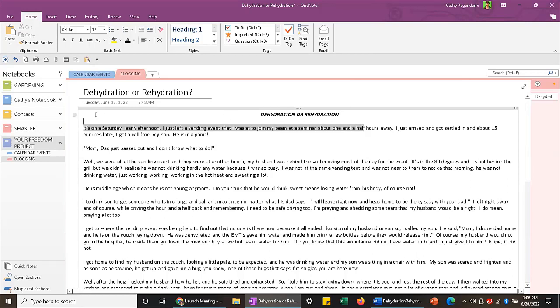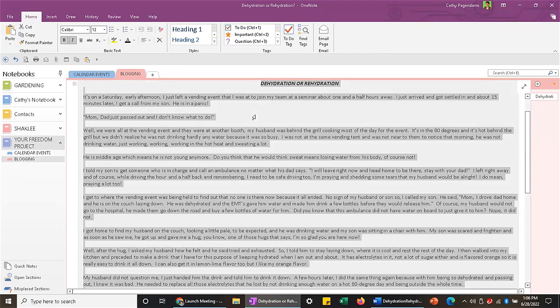Okay, why is it not unhighlighting? Don't worry about unhighlighting it. Just click Control right there. Yep, and then go Control A. Okay. And then Control A again. And then Control A again. Oh, there you go. And then Control C.